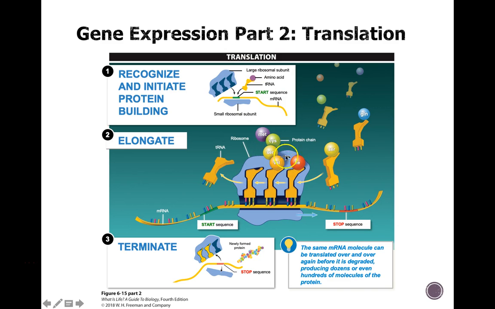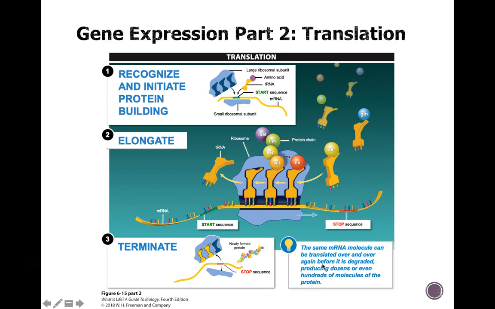Now, let's pretend it all shifted. Now we've got our growing chain back in the middle. The empty transfer RNA moved to the left side, and then everything's going to shift again. The next amino acid is going to come in. The amino acid sequence is going to be transferred to the right-hand side. Everything's going to shift by 1, and this site in the middle is going to hold our chain again. That last empty transfer RNA is going to be kicked off. The next empty one's going to move over.